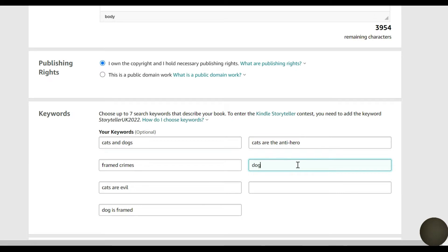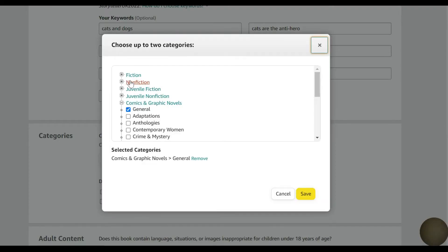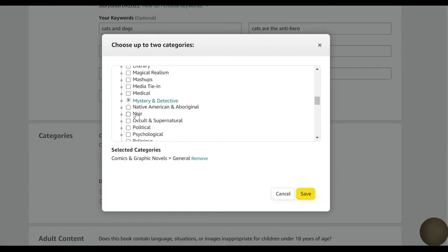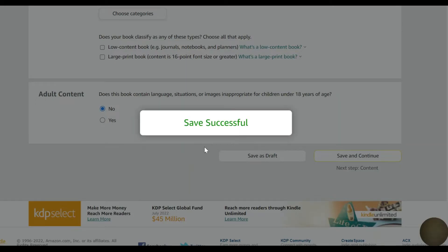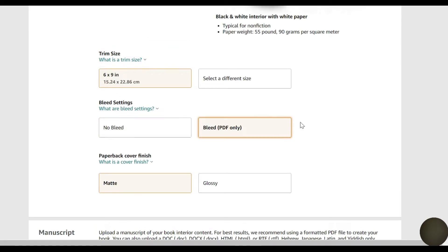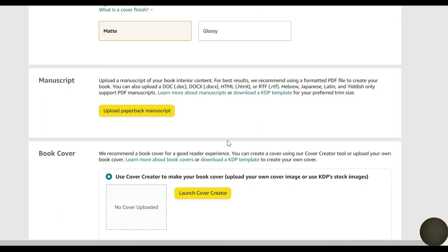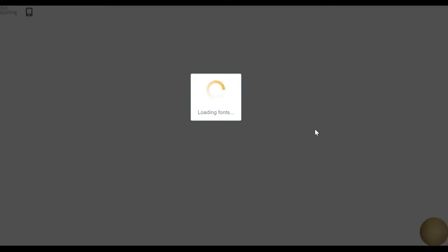Unfortunately you can't just put the cover in — you've got to do all this other stuff first. When you're done, you pick two categories. Try to pick whatever's closest to your book. Then we're on the page where you can actually put your cover in. Make sure you get the right size and press bleed or non-bleed. This is also where you upload your manuscript, but we're just doing the cover today — so here we are launching the cover creator. Some of these things take a long time, so I've edited it to be quicker for you.